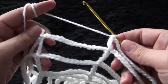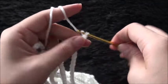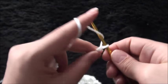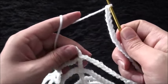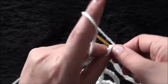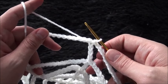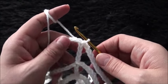So now to finish up row 9, I'll chain 17. Then right there through that fourth chain, I'll make a slip stitch. And this completes row 9. So now for row 10, I will chain 23.